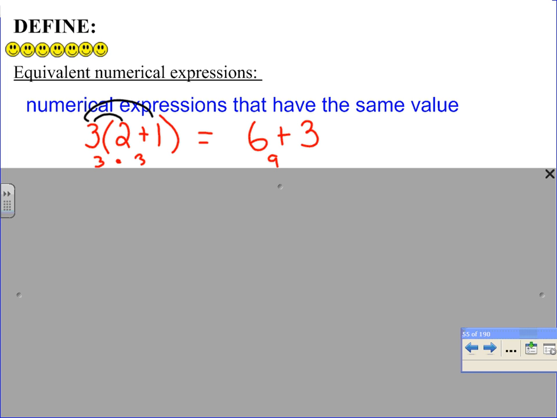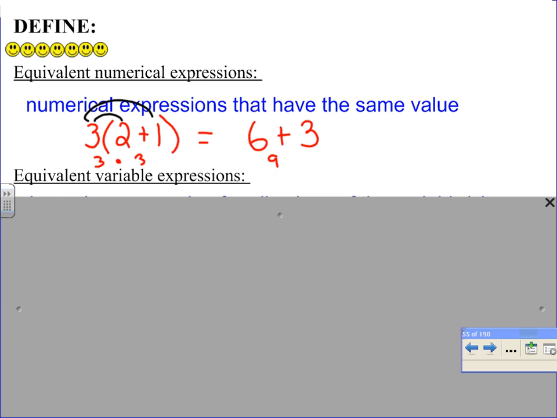Justin? The distributive property. I already showed it to you. All right, we're done. Just kidding. Okay, so what I just showed you is the distributive property. 3 times 2, 3 times 1. That's the distributive property. These are equivalent because when the distributive property is just numbers, you can either use distributive property or you can follow order of operations. That's why I think this is so cool, because you can do it either way.